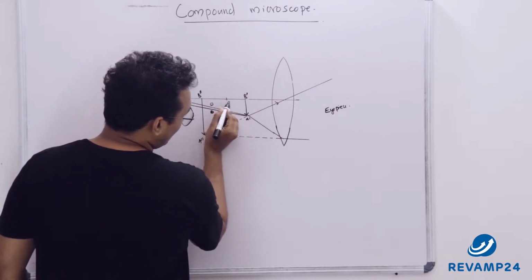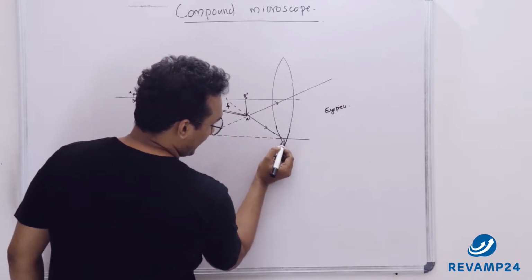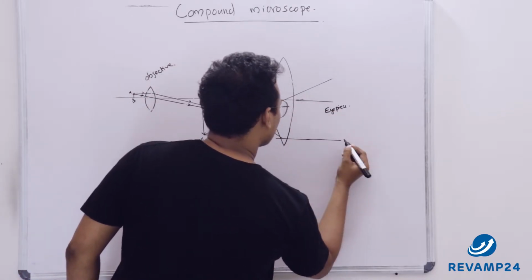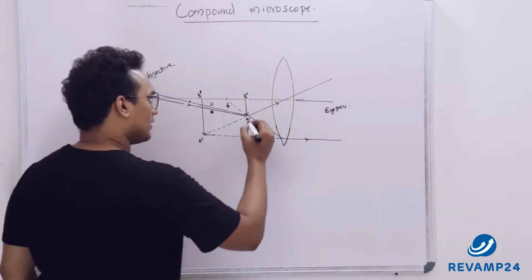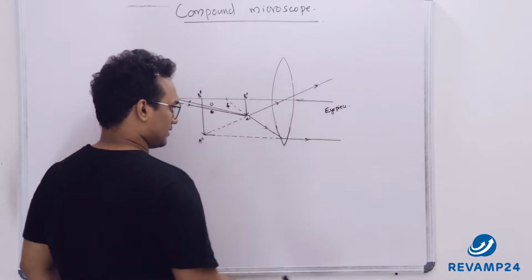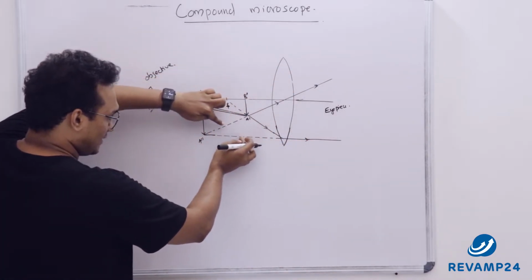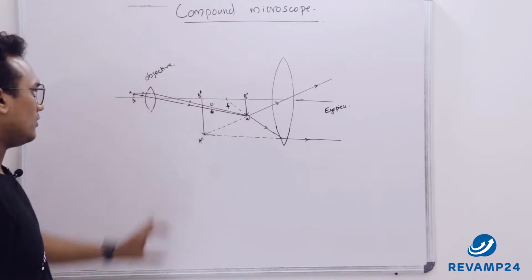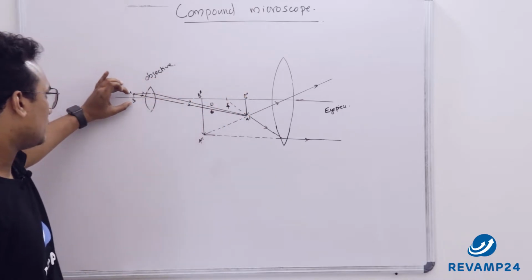One is the one which is passing through the focus, and after refraction that would go parallel to the principal axis. This is my principal axis. This would go in this direction. So this is one ray. I need one more ray. So I will consider the next ray as passing through the optic center, and that would go in this direction. So this would never intersect in this direction. So I would extend these 2 rays so that I can see that they intersect here. Now this is a magnified image of this, and also this is a magnified image of this.